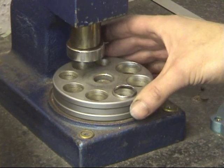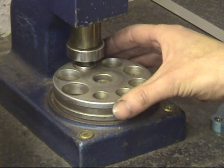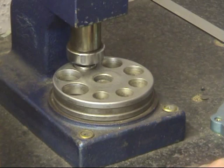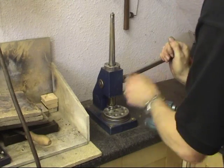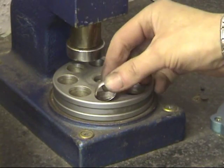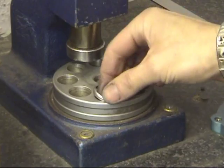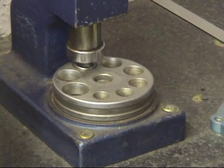And we shall just spin that round like that and then simply pull down the handle. Push it into the die and we'll turn it over and we'll do the same to the other side just to make sure that it's being resized evenly.